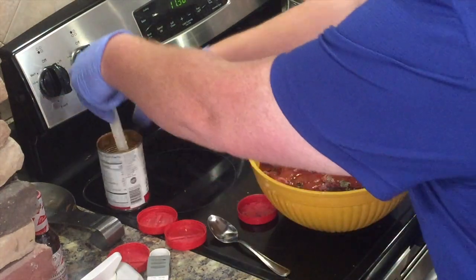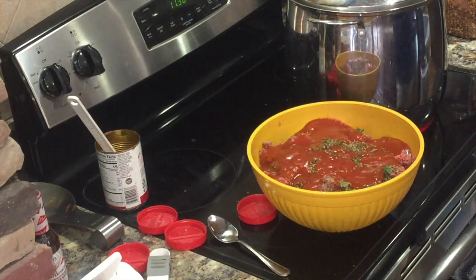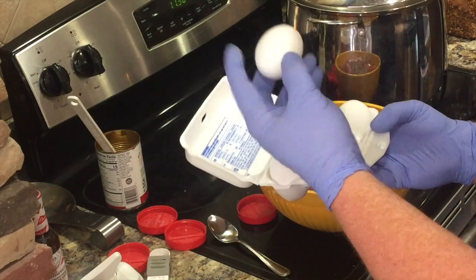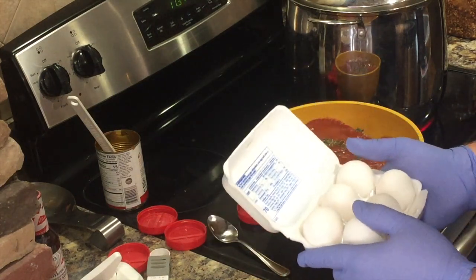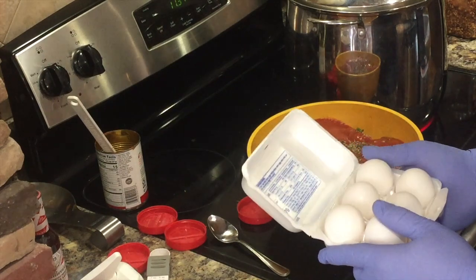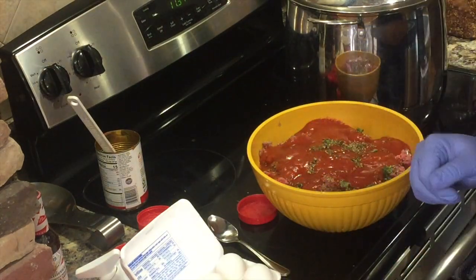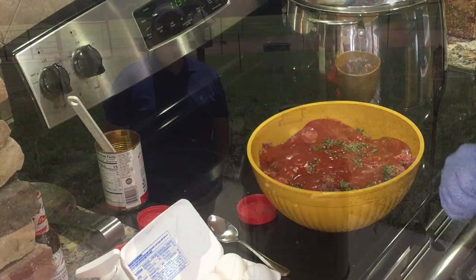The only other thing I haven't already prepped is the egg. We'll probably put 5, maybe 6 eggs. The recipe calls for 5 eggs. I might do 6 just because I'm gonna put it on the grill. I kind of want to have a little extra hold. But we're gonna put the egg in there. We're gonna mix it all together by hand. We're gonna form it into balls, and then we will get it on the grill. We'll see you once we're ready for the grill.